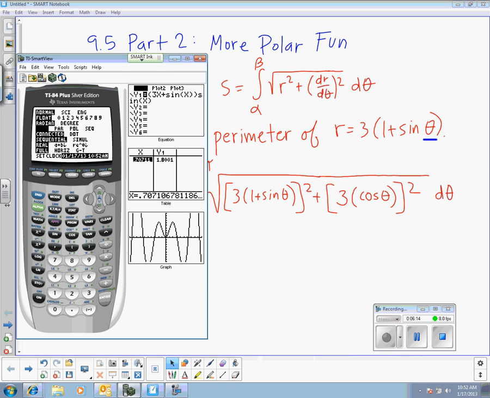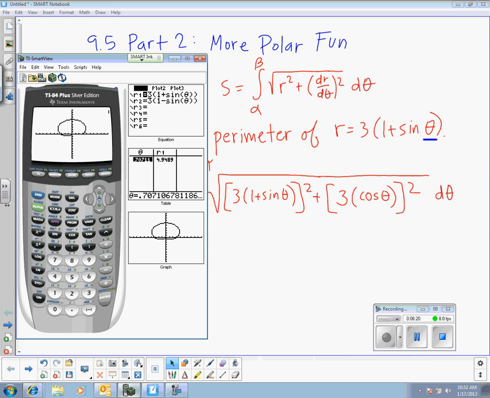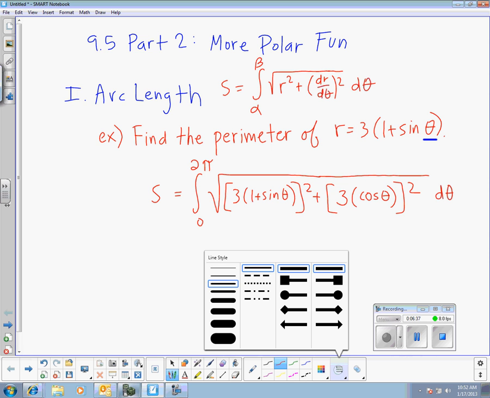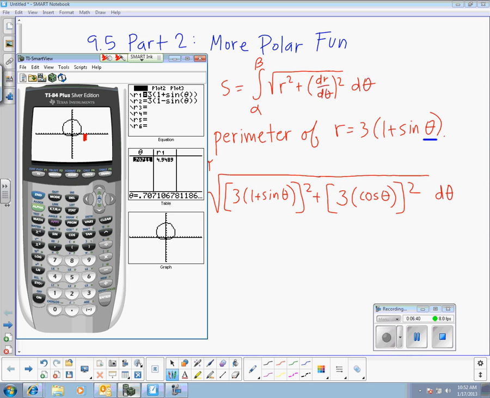So I'm going to go back to my graph in polar. And now if I zoom in square, that'll make sure my x's and y's aren't distorted at all. I'm looking for 24, and you can see this is basically 1 unit. It's kind of hard to show, but you can see how big 1 is from there to there. So if you just look, 1, 2, 3, 4, 5, 6, 7, it's reasonable that that side would be 12 and the other side would be 12, which it is. 1, 2, 3, 4, 5, 6, 7, 8, 9, 10.